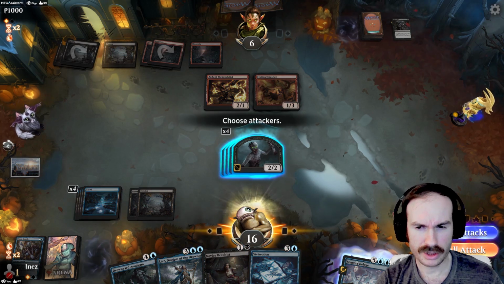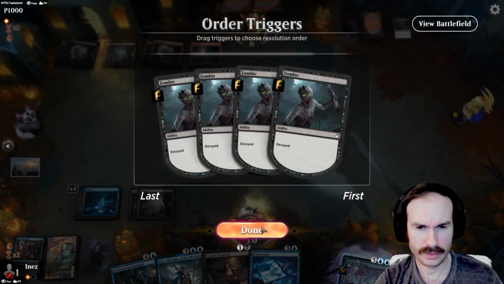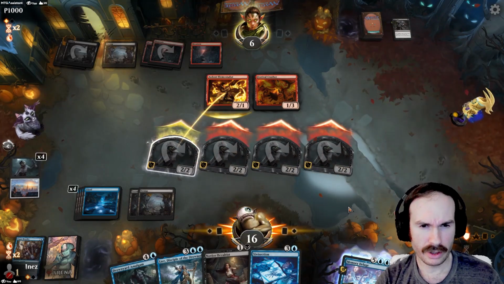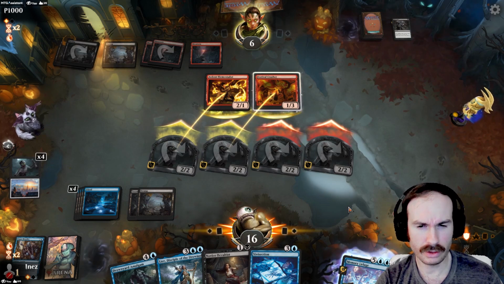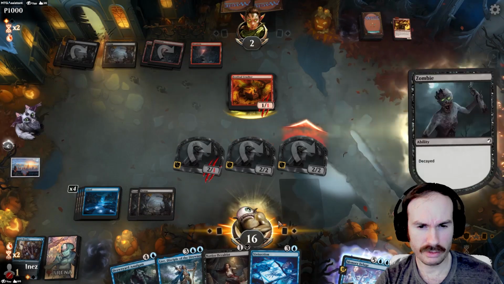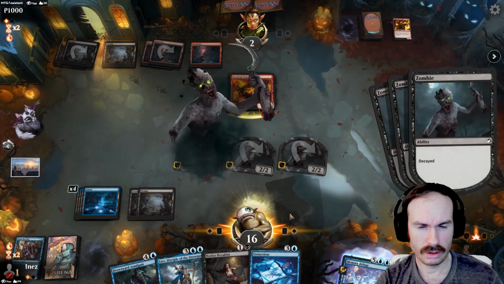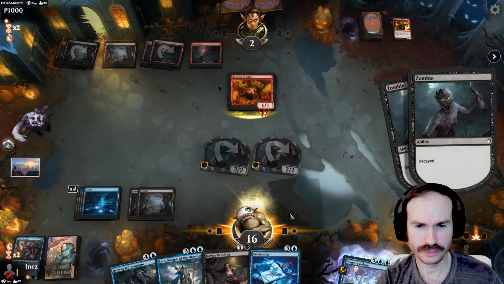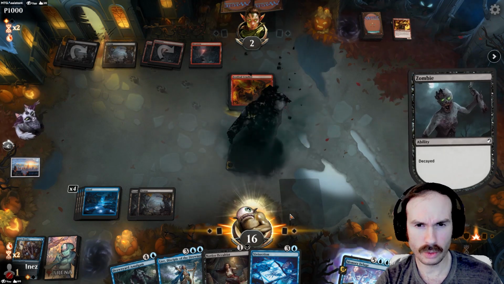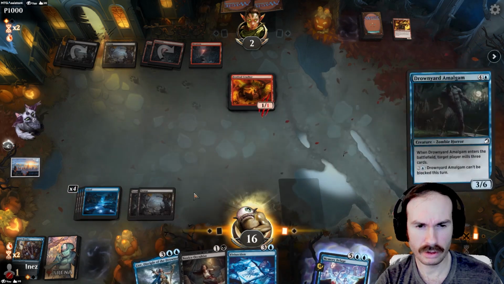I think I'm just going to attack with everything here. They're going to have to block both, which is fine. They take 4, they go to 2, and then we play the Amalgam and we have an unblockable dude. It's going to require another removal spell here.